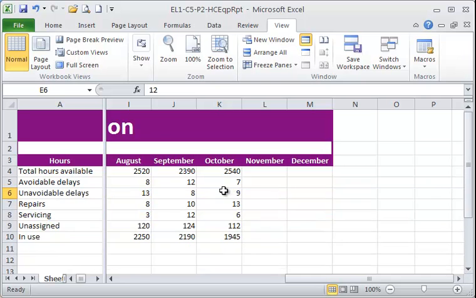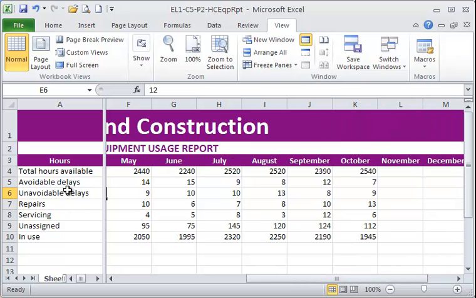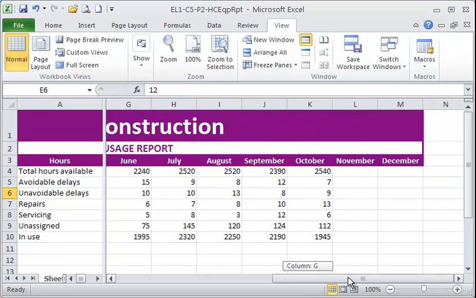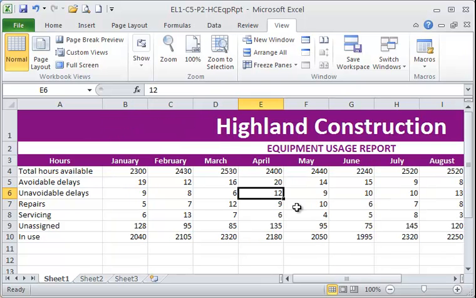So I'm going to remove that, again by just double clicking. And now I can see what's going on in column A and keep that controlled as I'm scrolling to the right. Okay, that's very similar. I'm going to double click to remove that. Very similar to freezing your panes as well. If you wanted to, again, keep the row headings intact, you can freeze your panes. Let me show you a couple options in the freeze pane option.